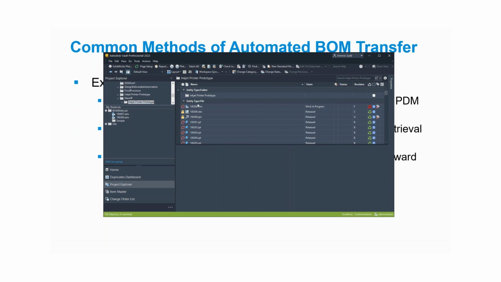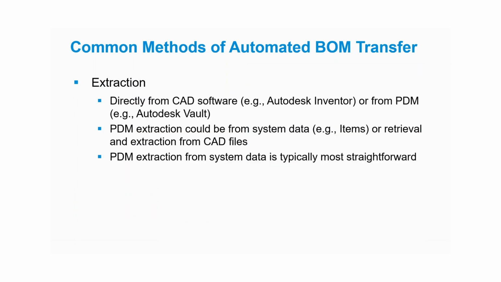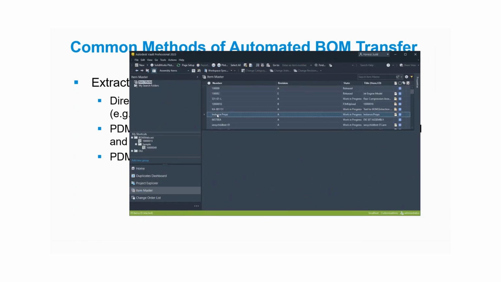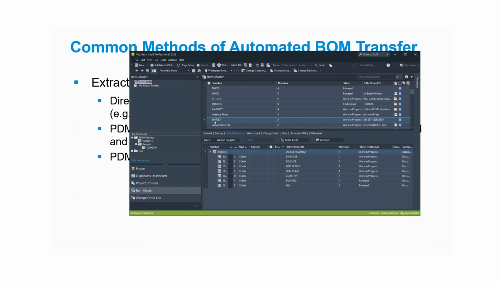So that's a big hurdle that a lot of people might think, well, we can't integrate our BOMs. We use Vault. We don't use items. Since we don't have bills in Vault, there's no way to integrate. That's not true. We can go right down to the file level if we need to. Right? I will say, if we're talking about Vault specifically, extracting the BOM data from the item master is the most straightforward way to integrate, specifically in the Autodesk world.